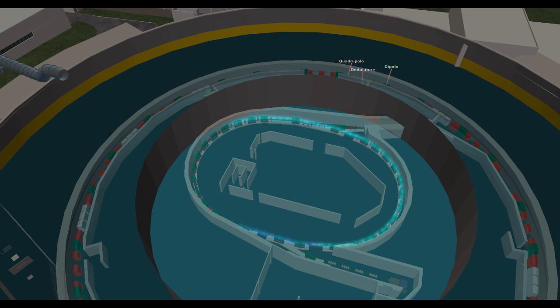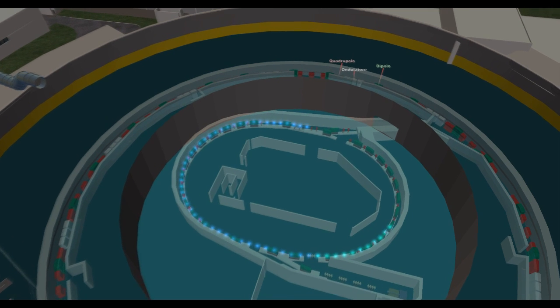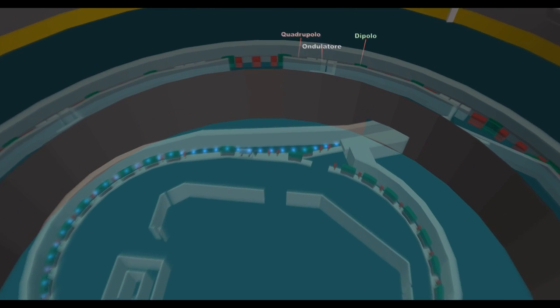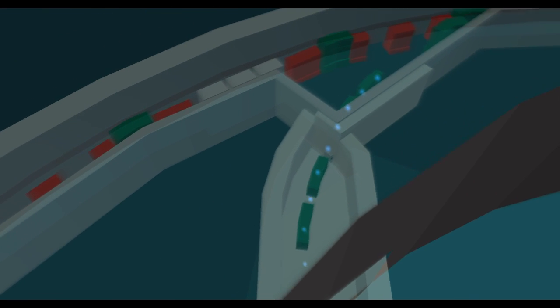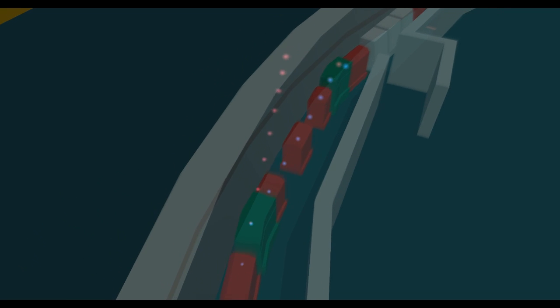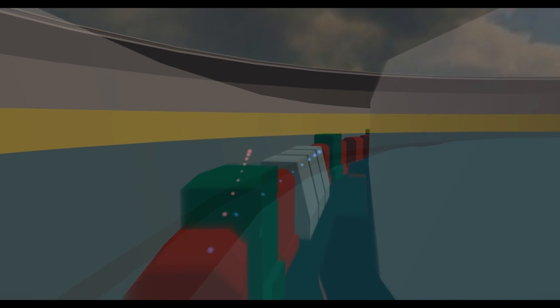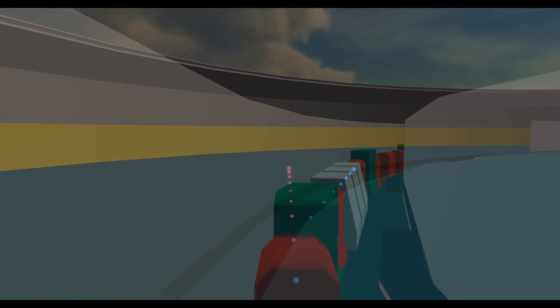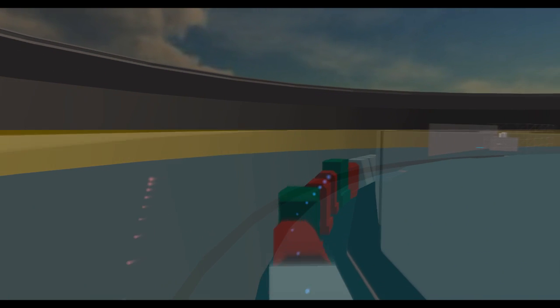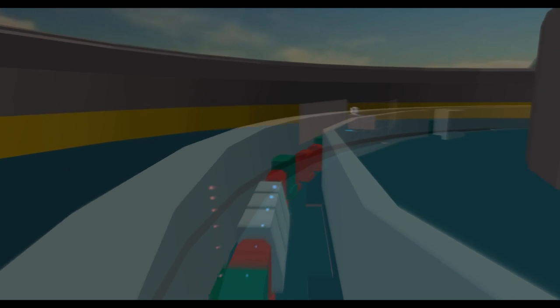The electrons are shot like cannonballs from the booster into the transfer line and finally injected into the storage ring, 260 meters long. Here they will circle for 24 hours without interruption, almost at the speed of light, and their energy will remain constant. During this time span, they will cover a distance equivalent to 4 times the diameter of the solar system. Synchrotron light is generated in the storage ring.